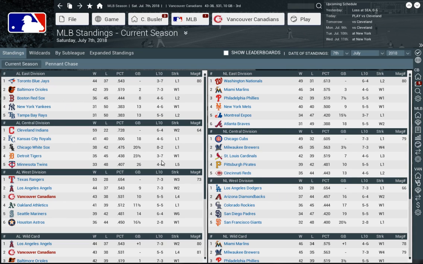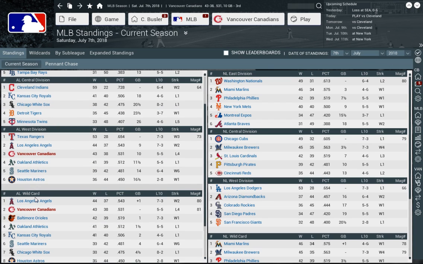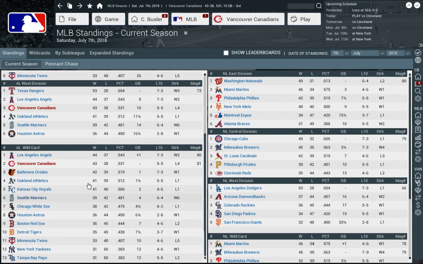But yeah, we'll look at the standings. We are 3rd in the American League West. It's a pretty close wild card race. Prior to the moves that I made, because I don't think I've simulated at all since making the trades, we were pretty firmly in that top spot, and I still think we can. It's fair to say that we can catch the Rangers. We're only 10 games back, and it's maybe halfway through the season. The Rangers are a very good team, though.